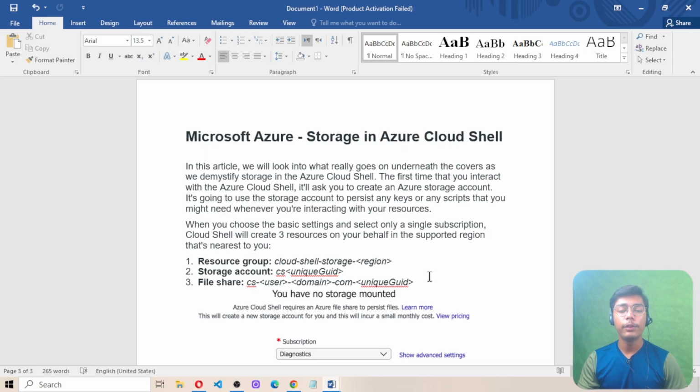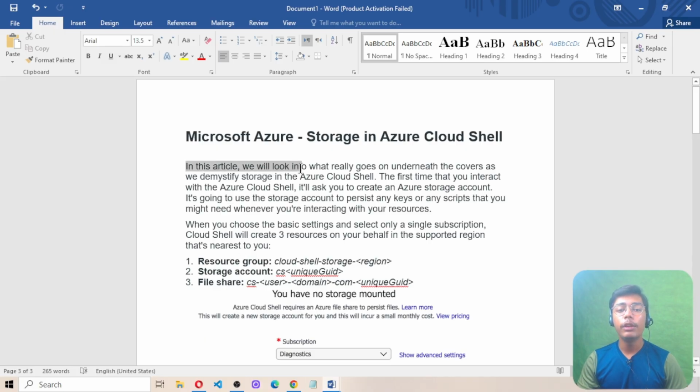All the things in this video I'll be explaining to you, but for that you need to understand what is a Microsoft Azure storage account and how we create it. So if you haven't checked that video, you can check my previous video in which I have told you everything about a storage account and how you can create it, what's the purpose to create it, and which things are really important to create it. So you can check that video in which you will understand each and everything. So moving on, how we can use storage in Azure Cloud Shell.